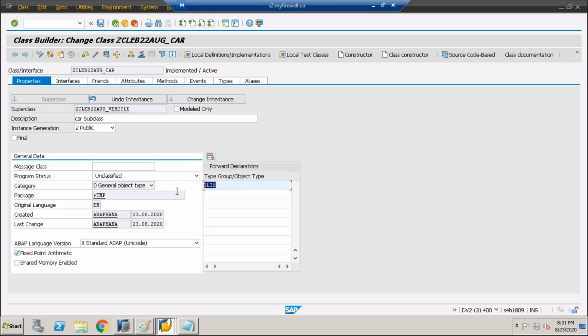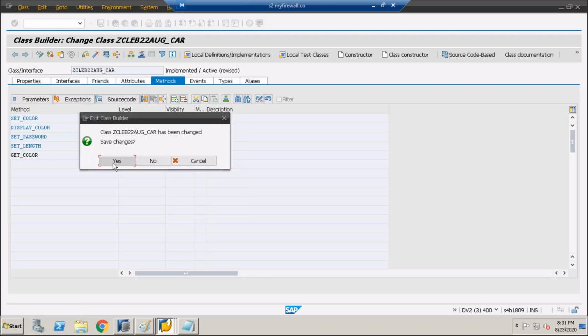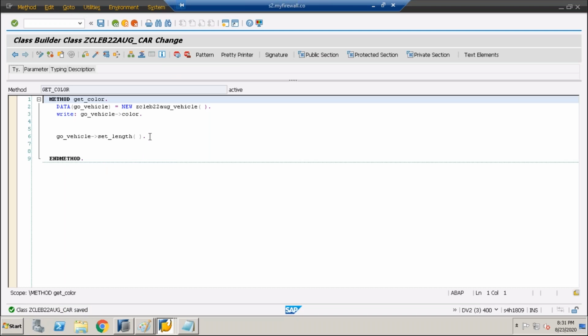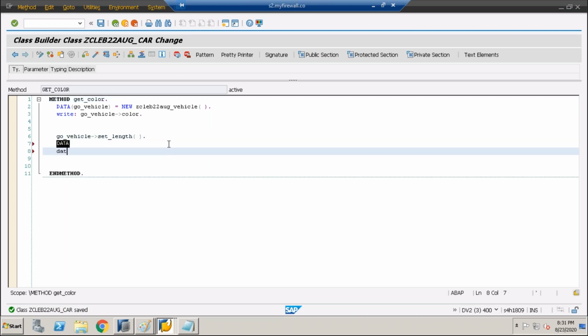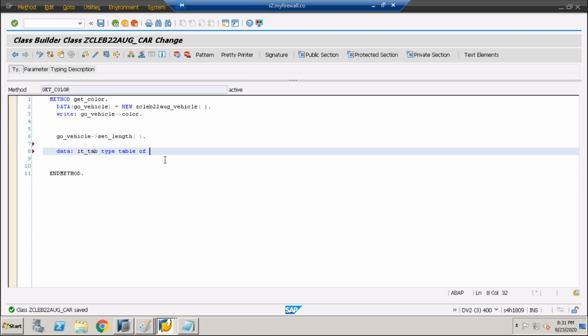So in the method, for example, I declare one internal table, it_tab type table of, and I want to use this structure. Control V, full stop. If you check the syntax, you can see that it's not giving any error.